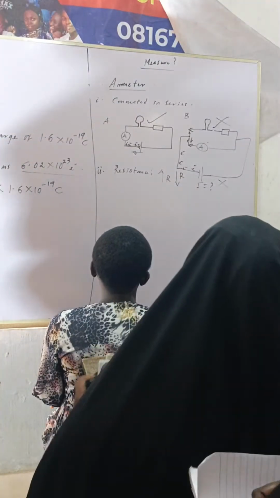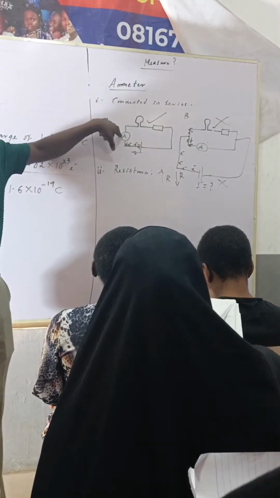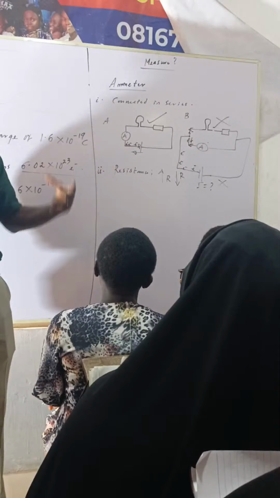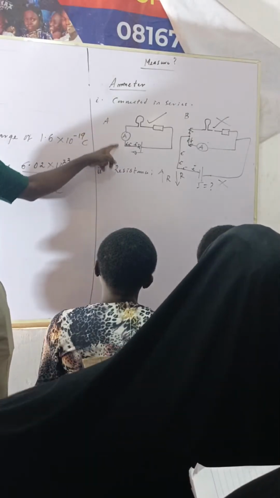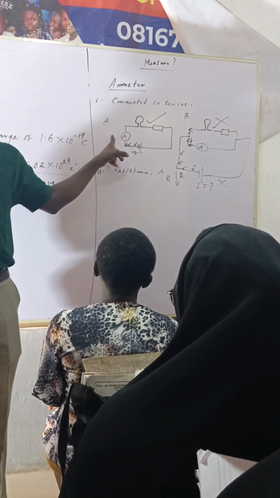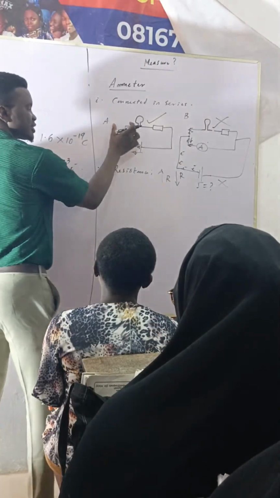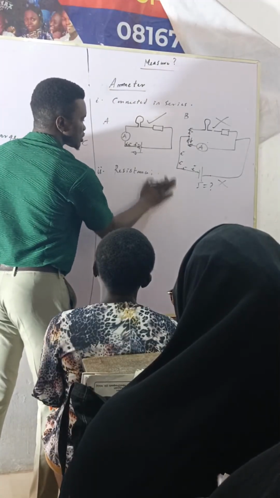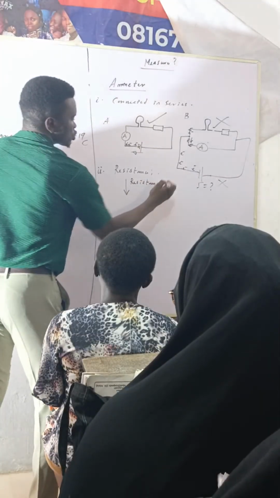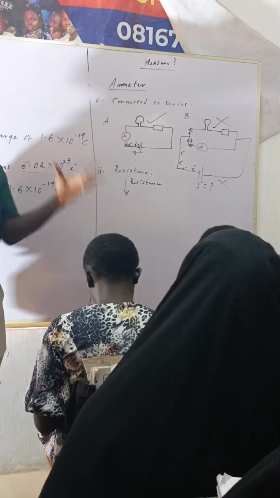So you see that it's not everything you have to cram. If you say that the resistance should be high and you want to use it to measure current, will it be able to measure it for you? Because you are saying those currents will not flow, and you want to use it to measure. I want to know the number of persons passing through this place, but I'm still telling people not to pass. How will I know the number of people passing? Do you get that? So when you connect your ammeter in series, the ammeter is built with a low resistor. The resistance of the ammeter must be low in order for it to measure the entire current.